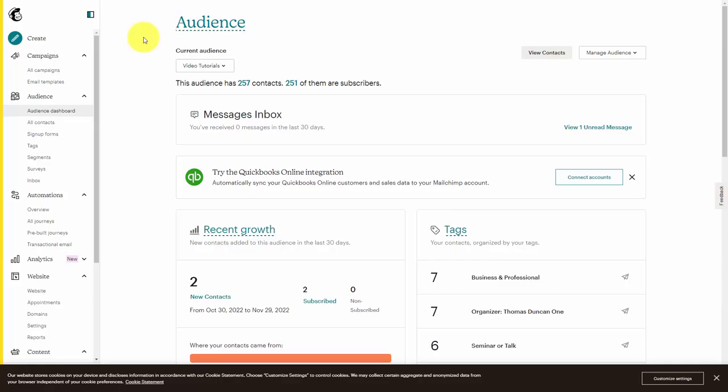Now, when you have customers or readers of your book, you want to be able to send them to a specific place where they can sign up for your email marketing list. Typically, the email sending service that you're working with gives you access to a tool to create a landing page.